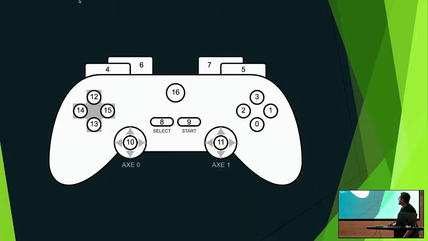Now, I was telling you that all the gamepads have to follow this to be considered standard. So 0, 1, 2, 3, 4, 5, 6, 7. If your gamepad doesn't have 16 buttons, it's going to be non-standard automatically. That doesn't mean that it's not following this schema. For example, this gamepad is considered non-standard because it only has 10 buttons. But the buttons follow that schema.